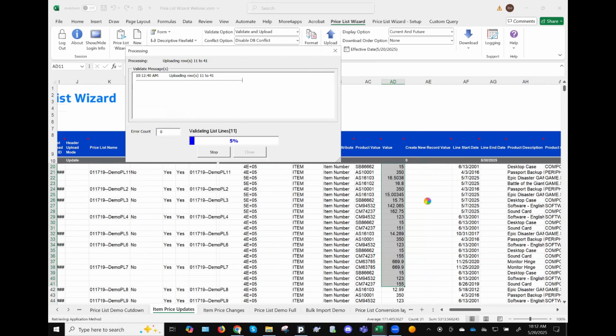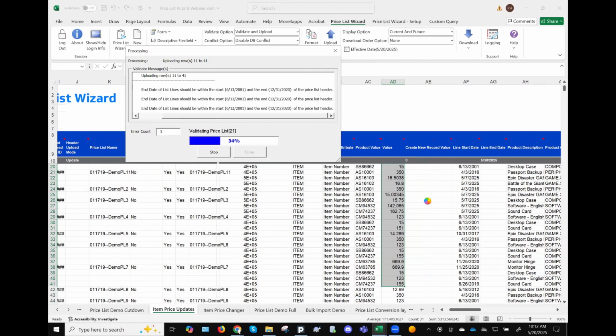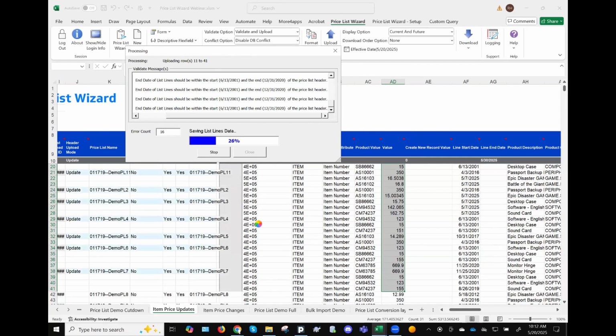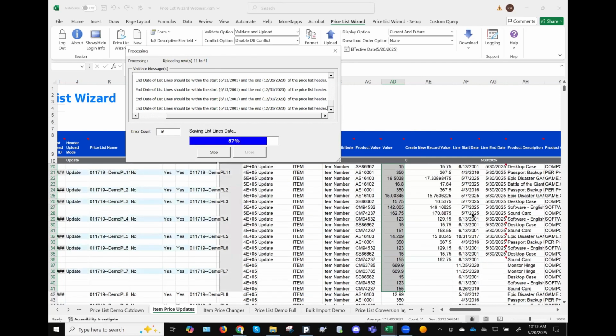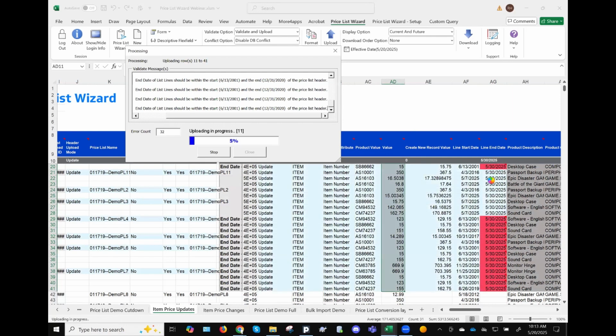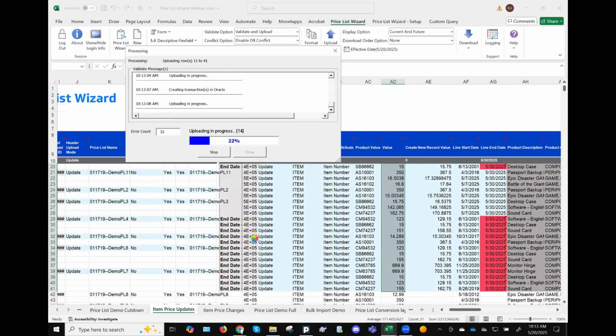So this is just one of the multiple templates that we've been, oh yeah, so there it is. The end date should be within start and end of the header. So yeah, these are all old headers, I believe. You'll see that they are erroring for the end date exceeding the header end date. So that's the call out on those price lists where the header itself is shorter than the line, which is a valid rejection. But the others which are clean, they're going through. So you'll see a mixed bag of results here.